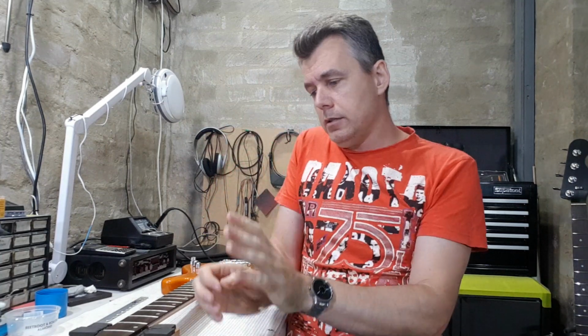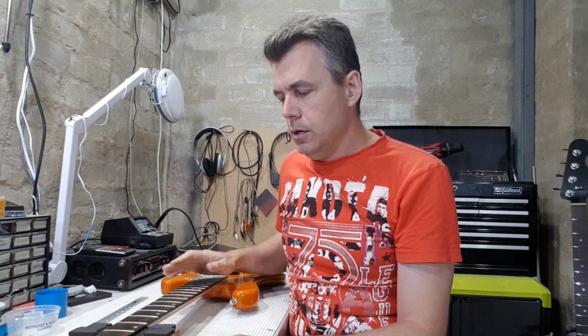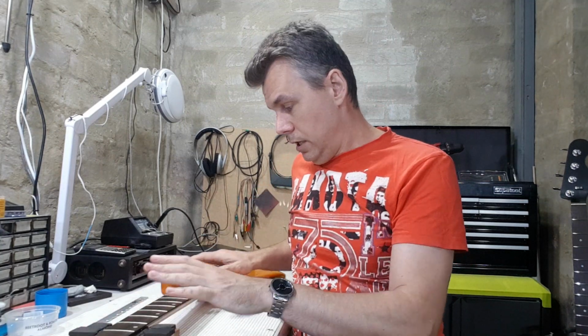This guy is actually in pretty good shape. The neck, I've already had a look, has a little bit of an up bow, but it's not too bad. Also, as I mentioned in the intro video, the fretwork is in really great shape, the fret ends have been really nicely done, and the frets have been installed quite well in the factory.